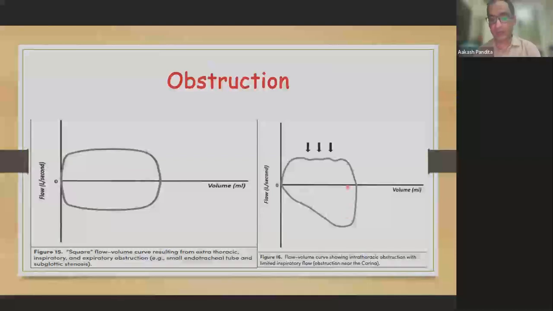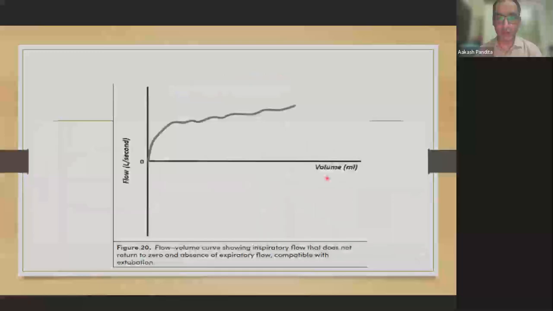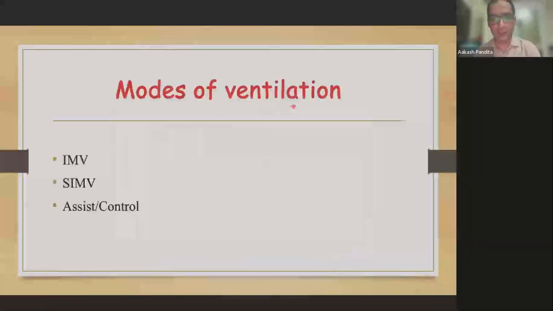On the other hand, if there is intrathoracic obstruction, for example, an aberrant vessel pressing on the trachea, then the inspiratory flow is limited and we see a serrated pattern during inspiration only. This tells us about the intrathoracic obstruction. Sometimes if there is spontaneous extubation, the flow volume loop will look like this. This is because the patient is extubated, self-extubated.